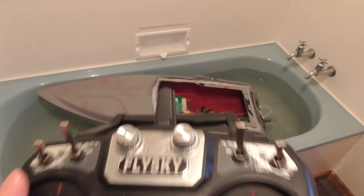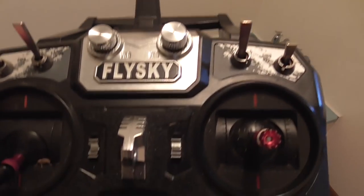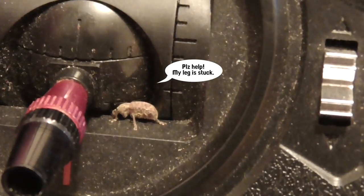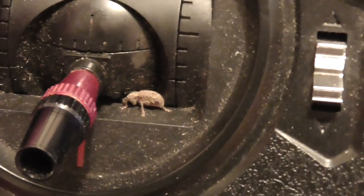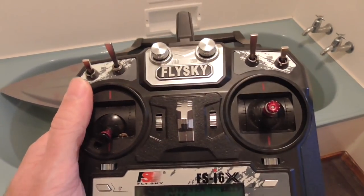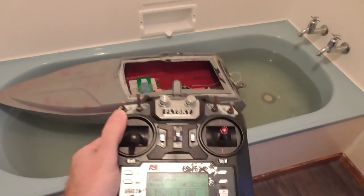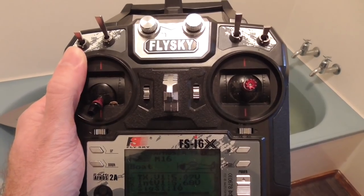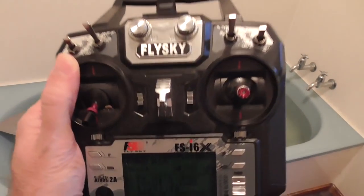Because when I blew on it, like this, to get him to go off. Oh, he's still there! What the... Evil! That's what that is, pure evil. So I thought, well, he didn't get off when I blew him, so I'll just flick him off like that, you know? So I grabbed the transmitter very tightly with both hands, because I'd feel very stupid if I tried to flick it and I let the transmitter go.